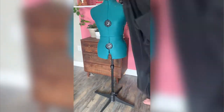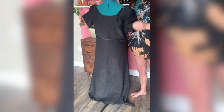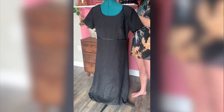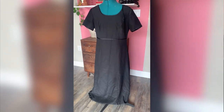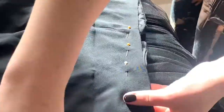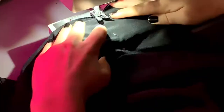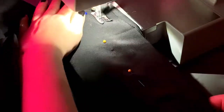The next thing we need to do is lengthen the skirt. I went to the thrift store and picked up a long black dress — any long black dress will do. Just make sure it fits you; it can't be too big or too small. You could also make your own skirt or find just a skirt at the thrift store. I cut the bottom part off — it doesn't have to be neat — and then attached the top of that skirt to the bottom of the dress. Attach it at the very bottom so you don't mess with the zipper. This only requires straight-line sewing, so even beginners can do it.